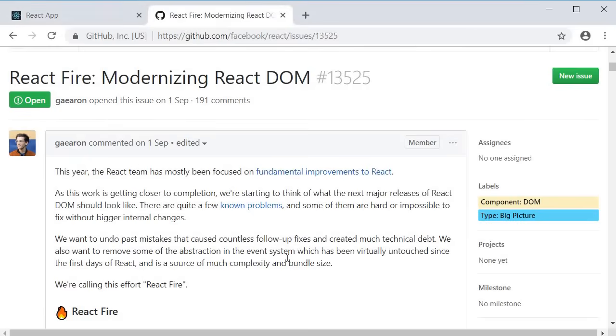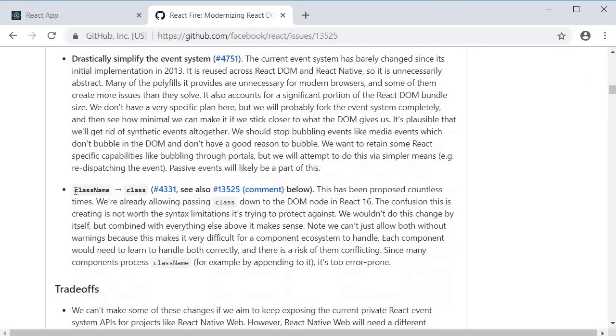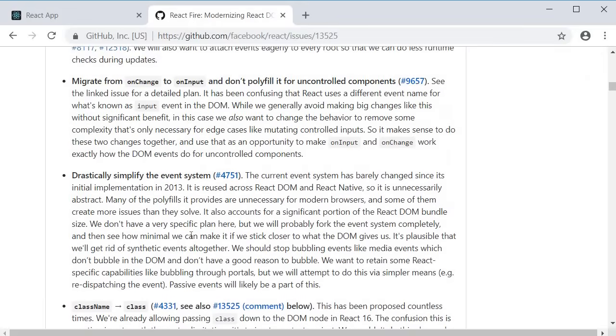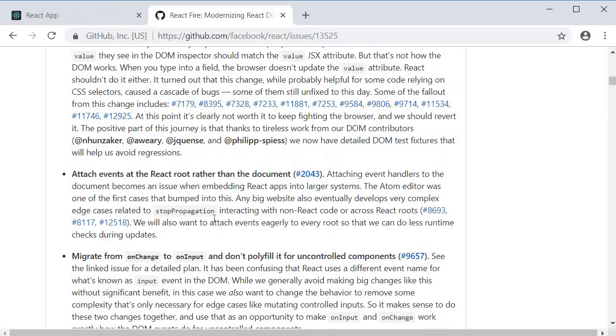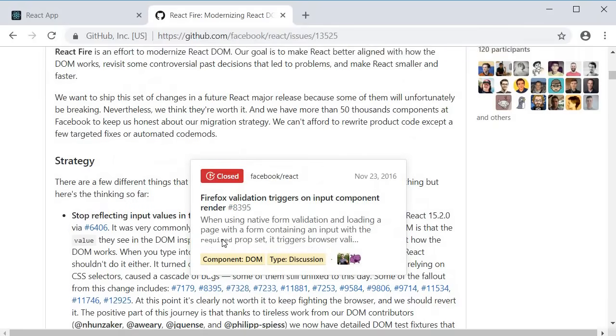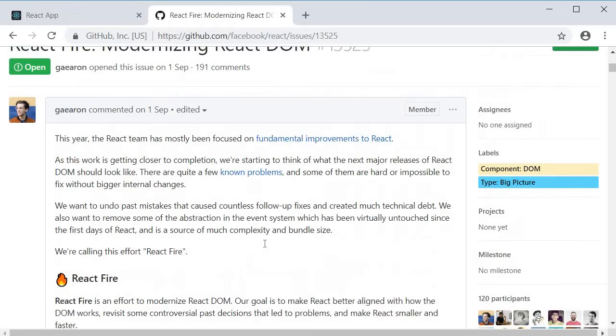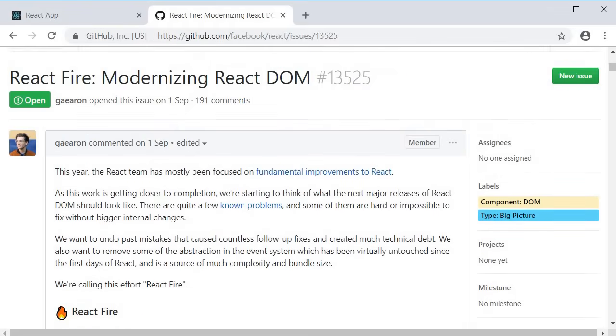Lastly, I want to point out a link which may be very relevant depending on the time you're watching this video. The React team is working on making some breaking changes, which of course is for the good of React, but that also means you might see changes in the code you write. One of the biggest changes proposed is changing className to just class. There are a couple more changes listed as well, so I will leave a link in the description down below. The changes are targeted for React 18 or 19, I believe, so we have a good year or two before these breaking changes are made. Nevertheless, please do take a look at this link as it will help you stay updated with the changes.